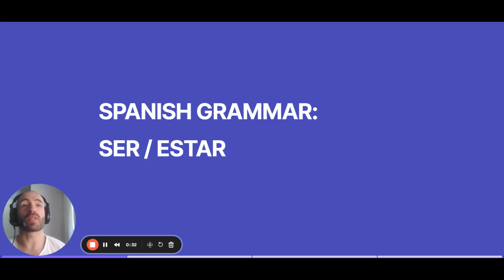But sometimes you do need to review grammar if you keep making the same mistakes over and over again, or you've got a specific question. This is a very common one. English speakers who are learning Spanish struggle with ser and estar, which is "to be" in English, but there are two different verbs in Spanish. And the difference basically is that ser is permanent condition, let's call it, and estar is temporary.